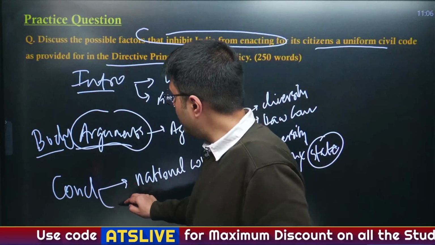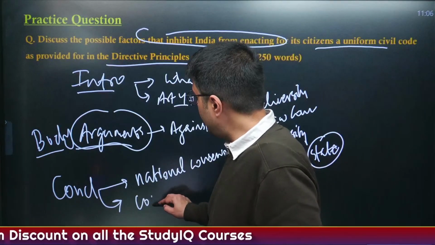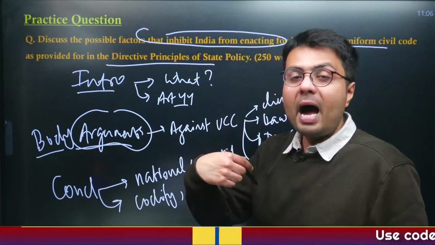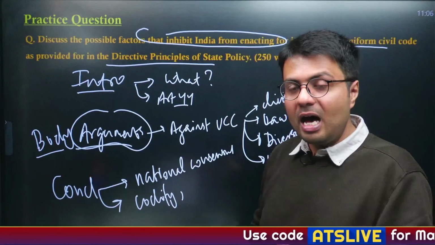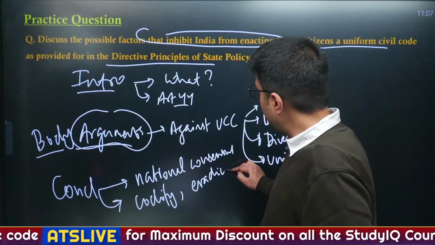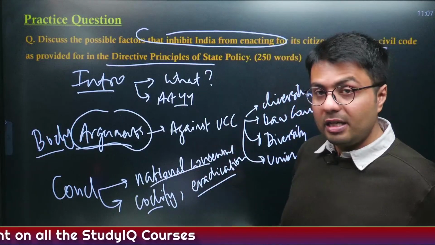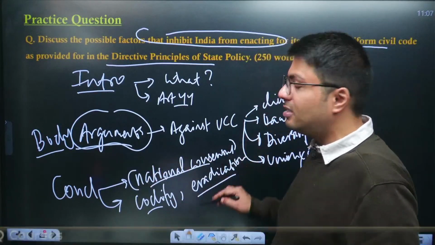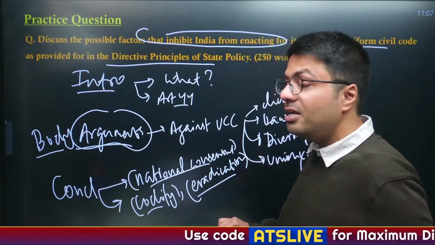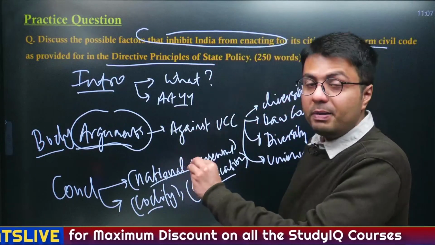And as a way forward, in order to build national consensus, what you need to do is to first of all codify the laws of personal nature in India, and based on this codification, once you identify the areas where there are differences between men and women, you can eradicate the differences. Understood? So this is how you will conclude your answer, that first of all you will say that national consensus is necessary, and a piecemeal approach by codifying the laws and eradicating the discrimination is how you move towards the uniform civil code. Understood? So based on this discussion, please try to write the answer.